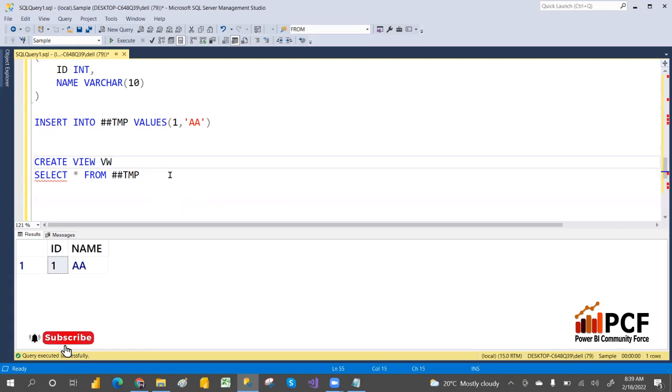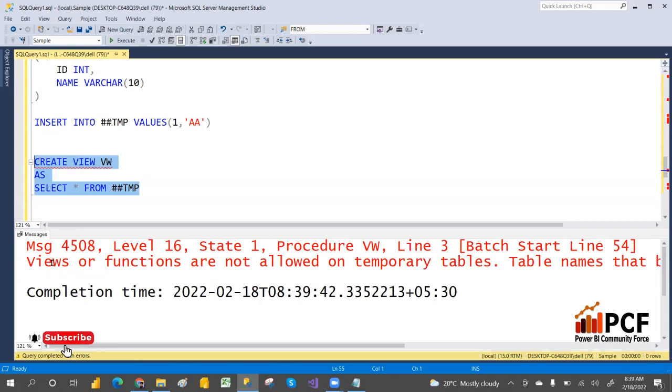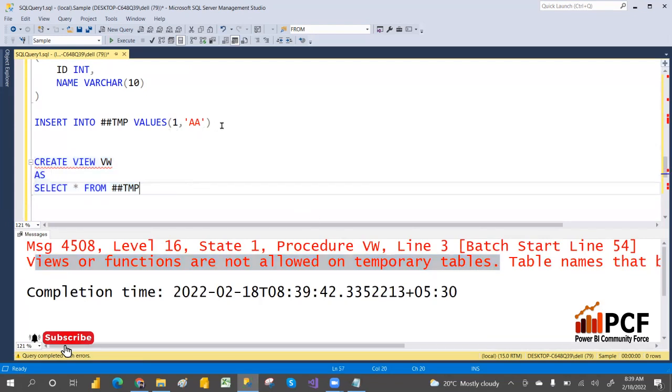If I try to execute it with the view syntax, it will not allow. Views or functions are not allowed on temporary tables. These are the limitations. We will discuss in detail the difference between local and global temporary tables in another video.